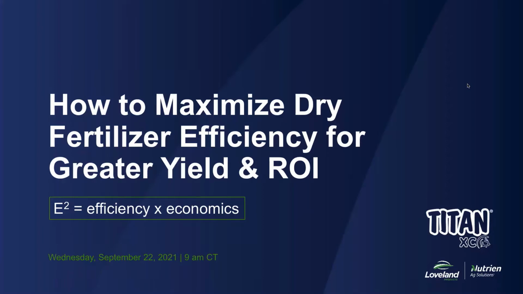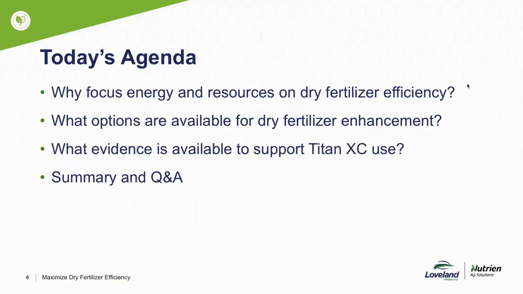And for this webinar, you can see down there in the bottom right, we're going to be talking about Titan XC and how it can actually help us increase our dry fertilizer efficiency and improve our final return on investment. What we want to talk about is, why would we even want to focus any energy or resources on dry fertilizer efficiency? How is that going to impact our overall production, our bottom line return on investment? Okay, what are the options that we have to enhance our dry fertilizer? Are there any options out there? And again, we're going to be talking about one option in particular today, Titan XC.